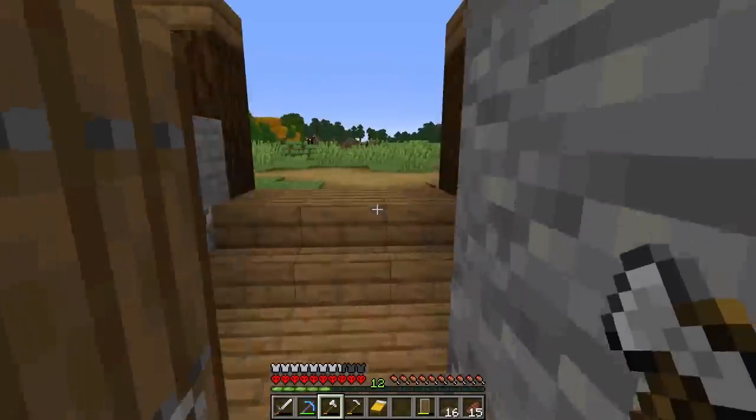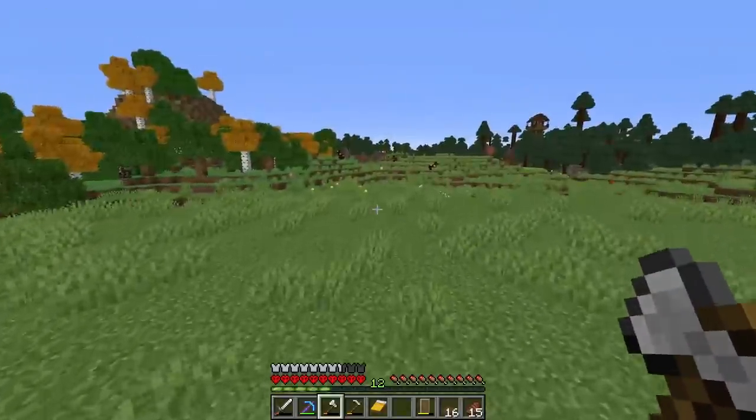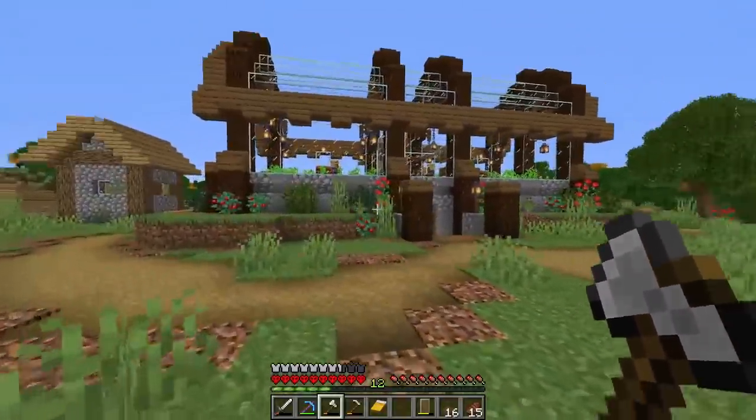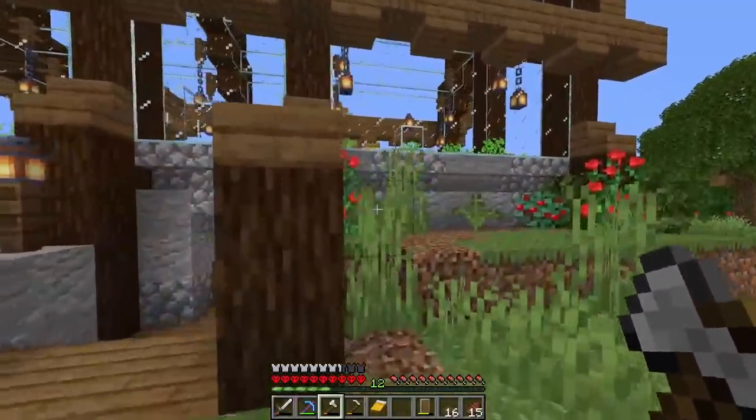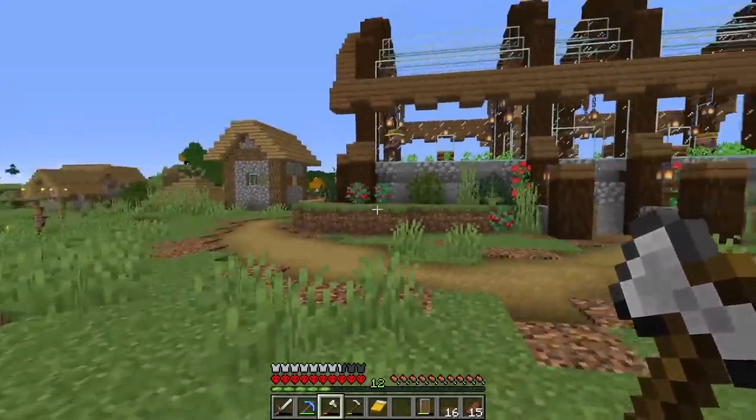Only thing that's gonna be kind of dangerous is out here. I'm not gonna be sleeping, so mobs will spawn all the way around here. So that's gonna be a problem, but it's okay. If anything, you know, we just re-log, and I think it should wipe everything from existence, right?